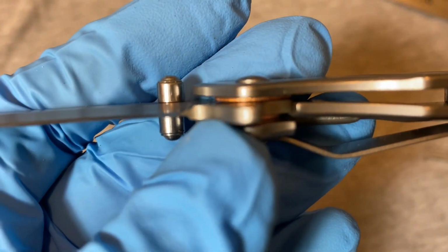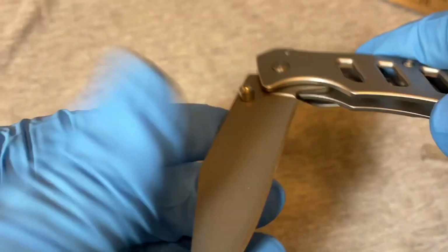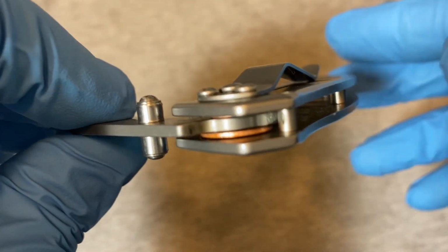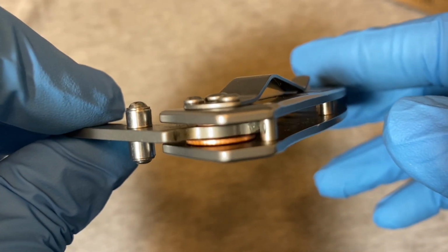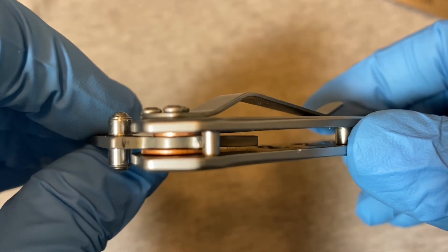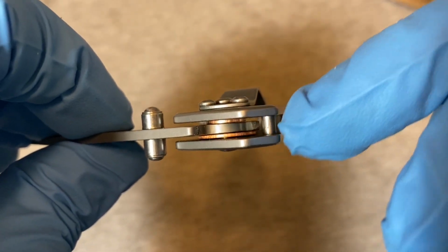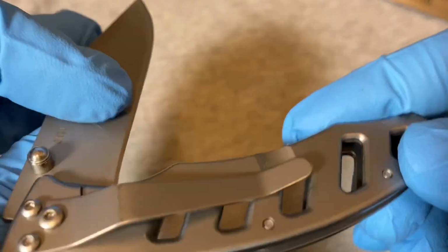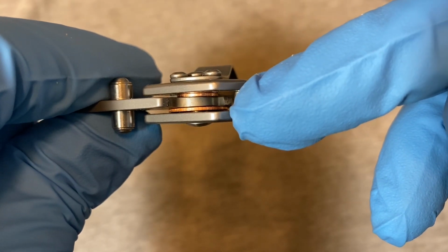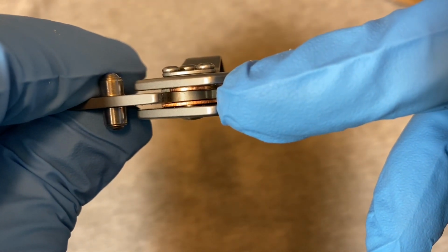And you see, if we look inside, let me close it. If we look inside at the washers there, I'm not sure what they use. They look like copper. Could be something else, not sure. But they're not plastic. They are some sort of metal. This one looks pretty big, on the side that doesn't have the clip, a really pretty wide washer, and then you have a smaller one on the clip side of the blade.